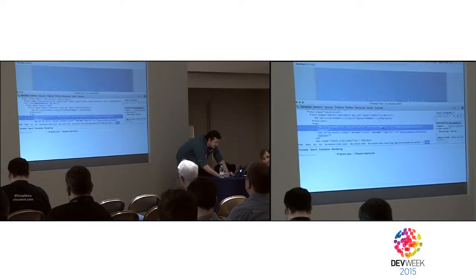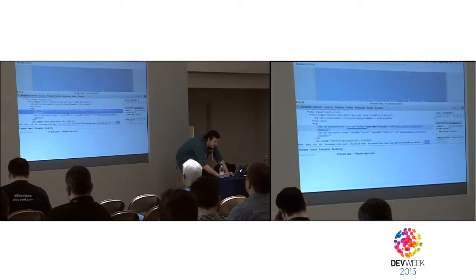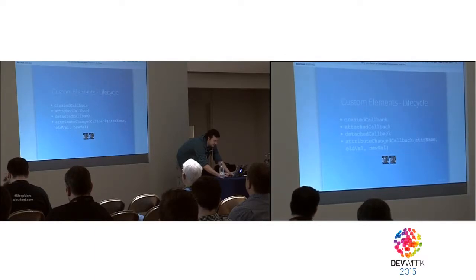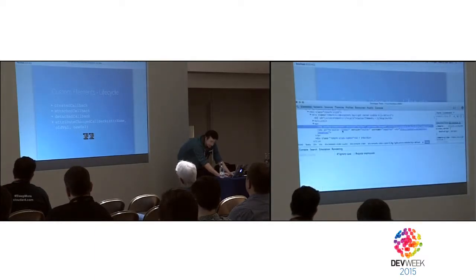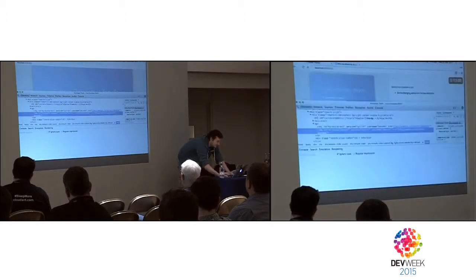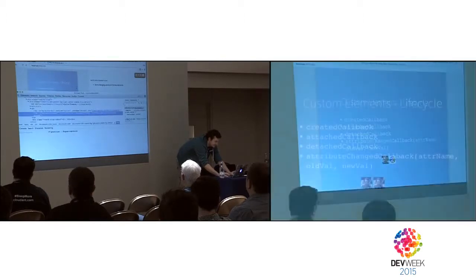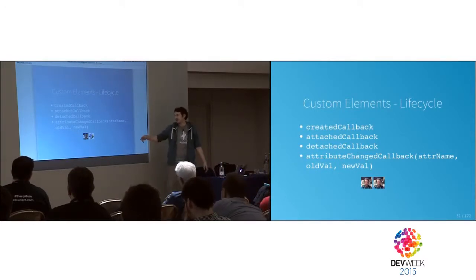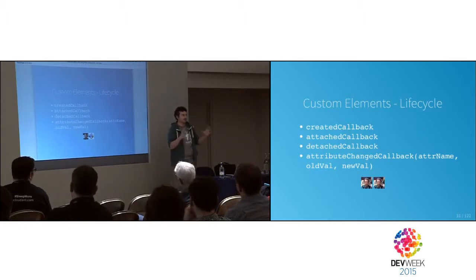So on this one, if I change the username to DevWeek, and I jump over here, you'll see that that hasn't changed at all. But if I change this one, which is my avatar changer, which has the attribute change callback, and I do DevWeek, you'll see it, you could even see that, oh, it did change, but then it didn't. So the URL's changed. Oh, there we go. Okay, it just took a bit of time for that image to download. So because I've got the callback registered for this attribute changed, I can actually change what's happening with my image.